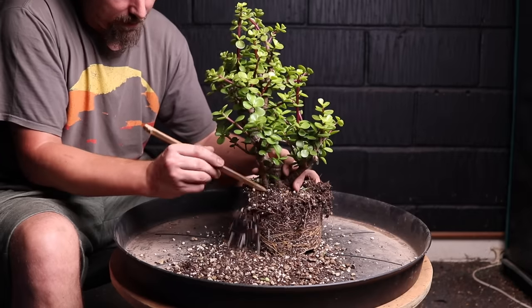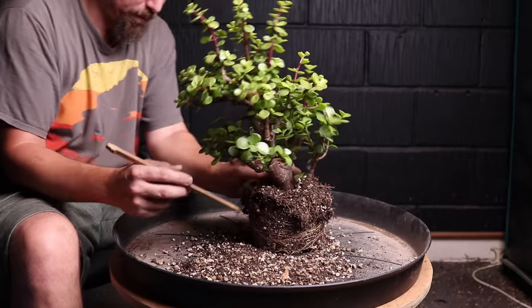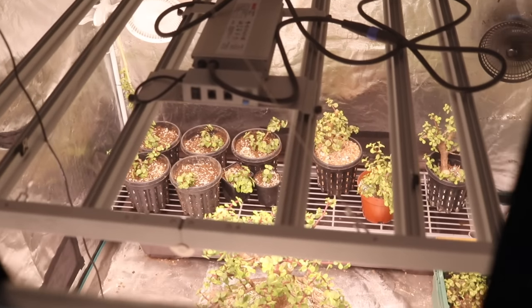The Portulacaria afra cutting was kept warm and relatively dry in a greenhouse until autumn/fall, and over winter my Mars Hydro indoor setup kept it growing really nicely.